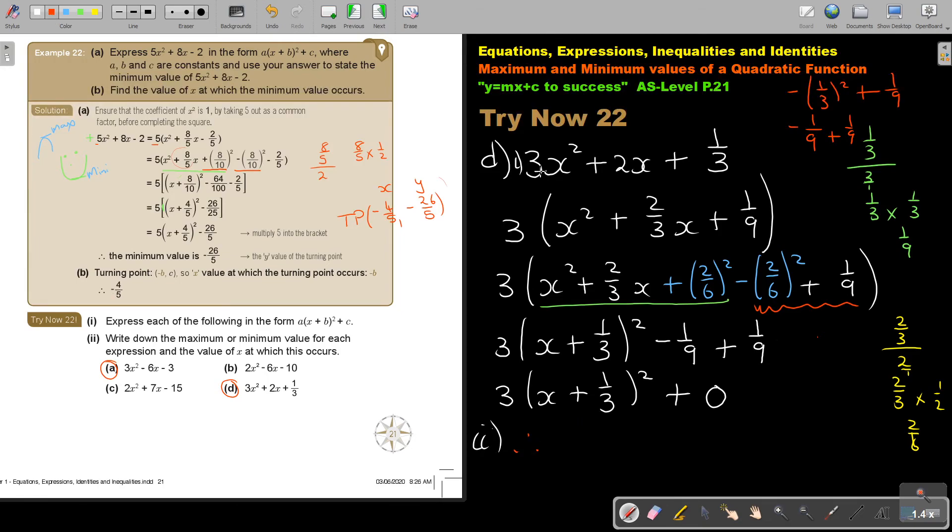Therefore, now, remember, this is again positive. So, it's again having a minimum point. So, therefore, a minimum point. Can I just first write down the turning point? So, the turning point will be what? Change the sign minus 1 third, 0. So, a minimum point at 0 when x is equal to negative 1 third. Change that sign. And that will be my final answer. So, I'll see you later.